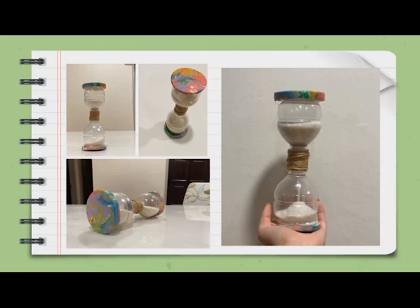Also, for the base and the top part, we decided to use mixed colors because each color has its own symbolism. For example, blue represents calm and responsibility, yellow represents joy and hope, pink represents love and kindness, white purity and innocence. The color purple is creativity and royalty. And our product name is called Timeless Spectrum.